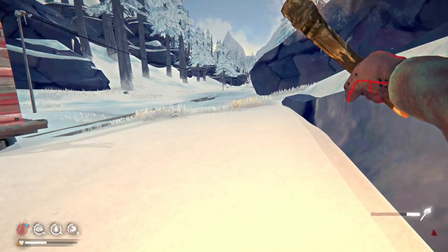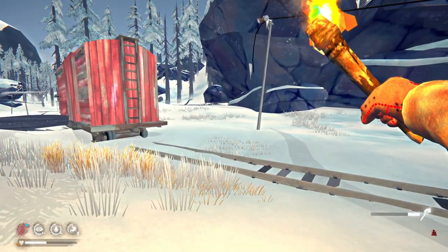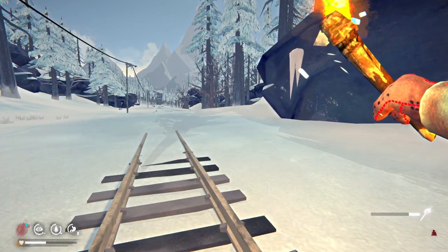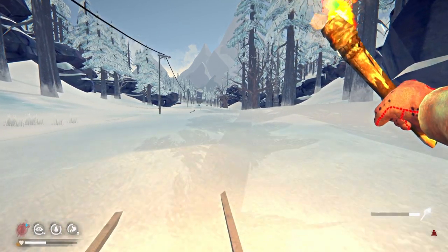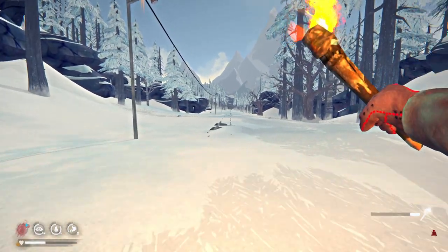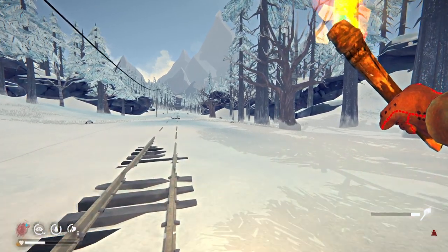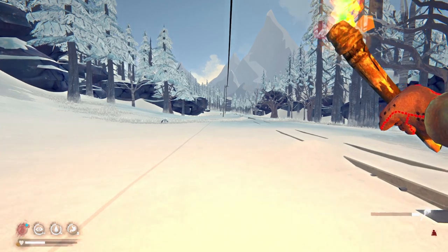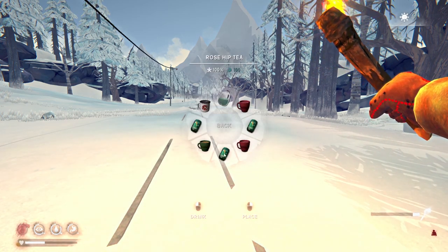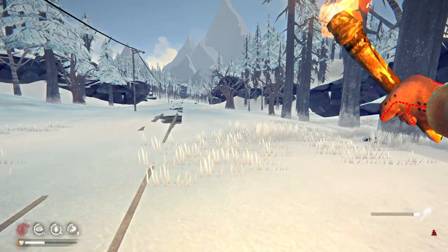Hoping the camp office has a bedroll — that's a key item we're missing. Outside of the bedroll and the hacksaw, I think we're in pretty good shape. We have the mag lens, the pry bar, and the heavy hammer. Wait — there are wolves back there. Three or four of them by the electrical post. That's kind of the worst spot for them to be. We're no longer warming up. We need to get inside pretty quick.